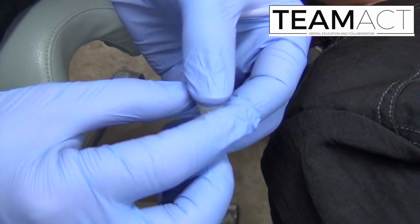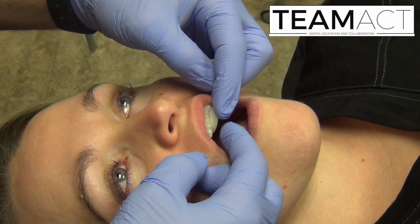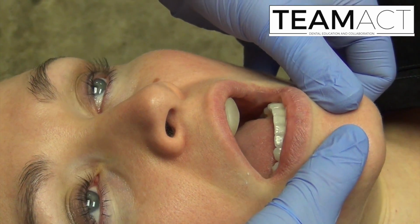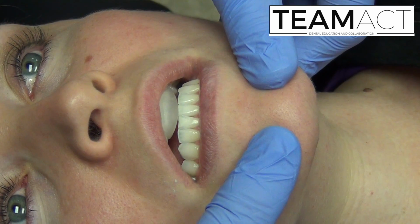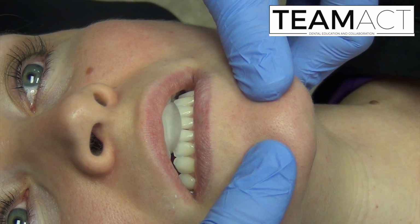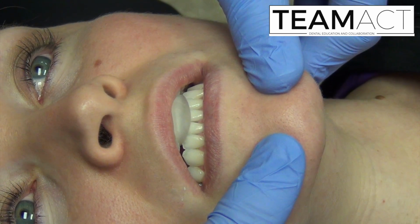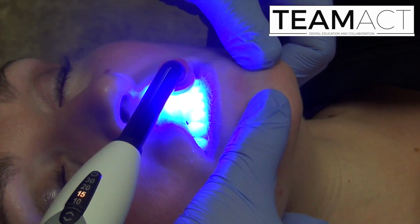I'll demonstrate using a Triad Jig, a technique that eases the recording of centric relation using bimanual manipulation. We adapt the triad to the anterior maxillary incisors. Properly supporting her mandible, we instruct her to close slowly into the triad until she has about 1.5 millimeters of space between her teeth. This is repeated several times to confirm its accuracy, and then we use a light curing unit to cure the triad while in her mouth.